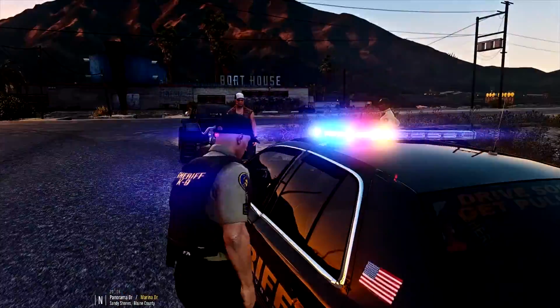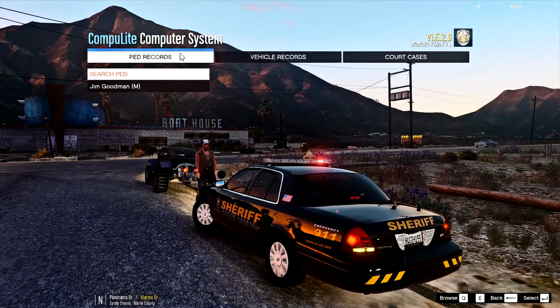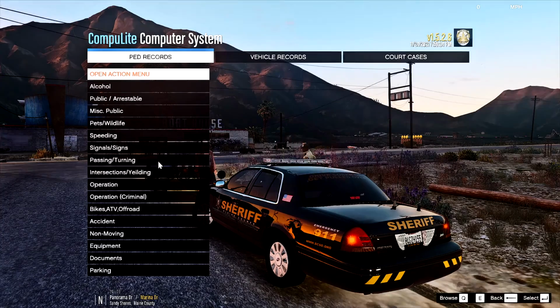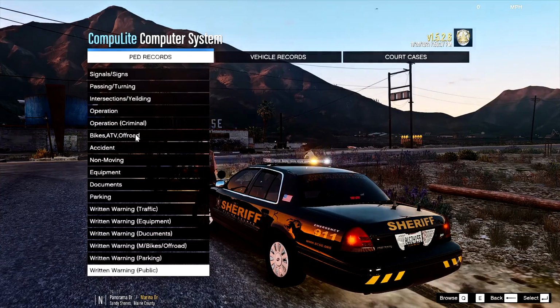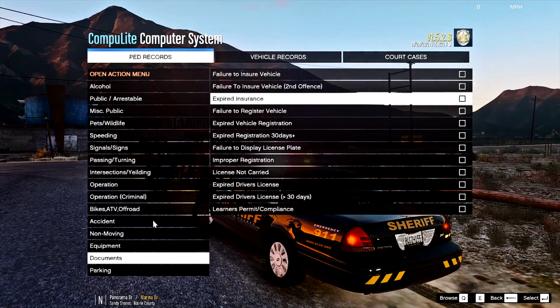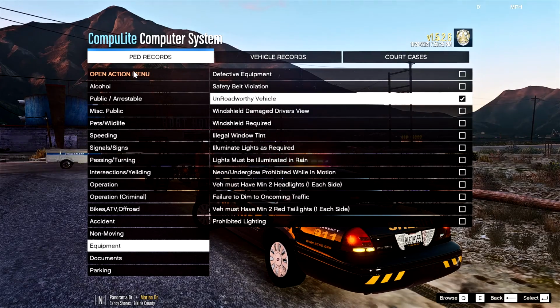Since he admitted to illegally driving this vehicle on a public roadway, since the car is unroadworthy, we are going to be giving him a notice of that. No probation, no parole, no warrants, no weapon permits, no citation. I'm sorry, yeah, he does have a citation record. 4/27/2019, a dog must be leashed in public, and no arrest records. So he's pretty clean. Nothing about unroadworthy vehicles in the past. I'm gonna say it's not this, equipment, perhaps. Yeah, here it is. It's under equipment, not documentation.